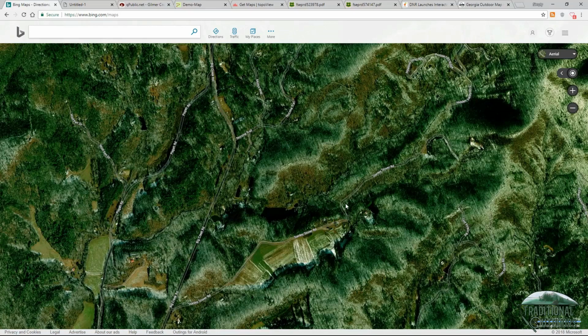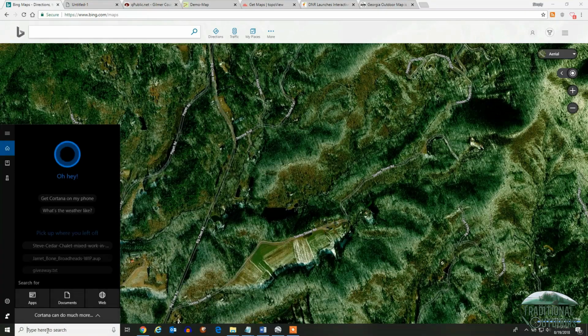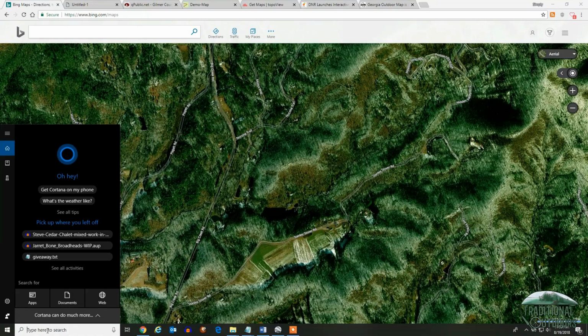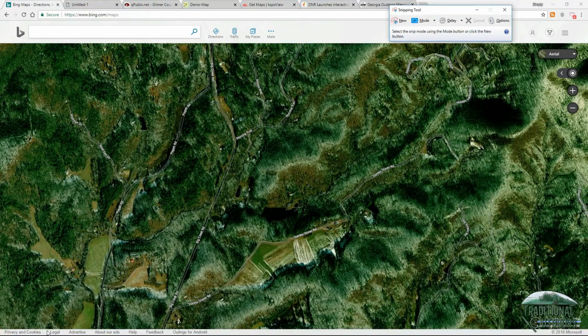One, you can just do a screenshot or screen capture. The problem with that is you're going to also get all this information up here that you don't really need. Close some of this stuff out here. The other way within Windows is the Snipping Tool. And you can find this a lot of ways. You can do a search, you can do a run in Windows, but it's just the Snipping Tool. And there are counterparts to this available for Mac and Windows. I'm not going to get into those because I'm not familiar with them, but the Snipping Tool works really well.